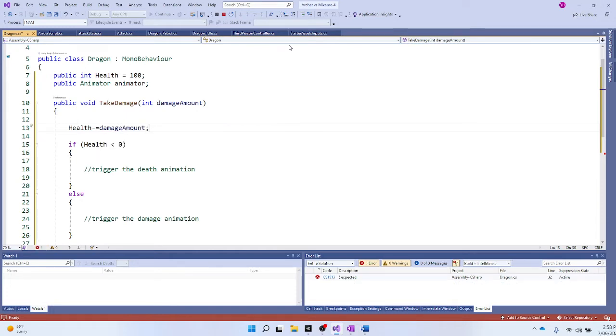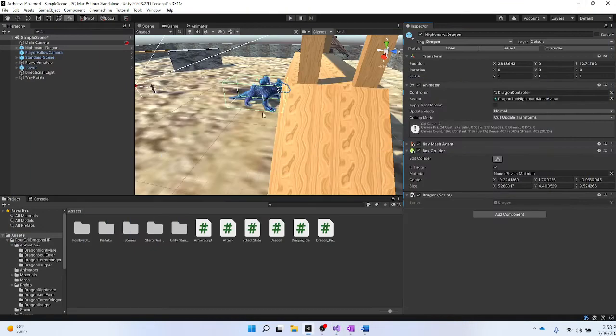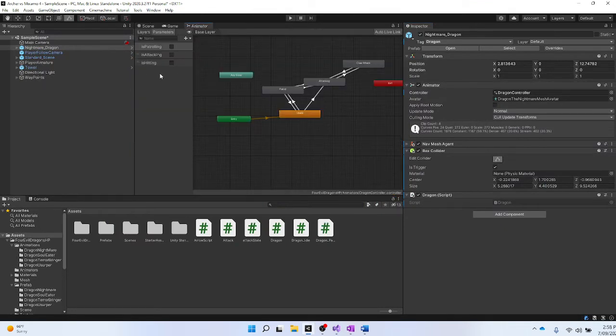So let's go over to our triggers over here in our animator. We're going to call this one die. So we'll go trigger. It's a new way of doing it. And we're going to call this die exactly the same way as we spelled it inside that code. And we're going to add another trigger. This one we're going to call damaged.